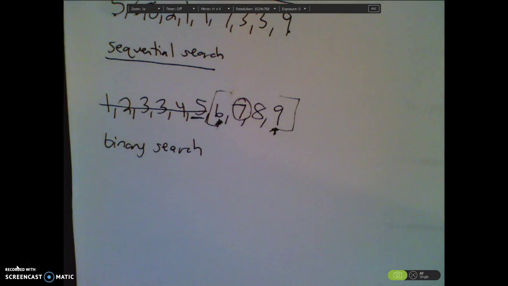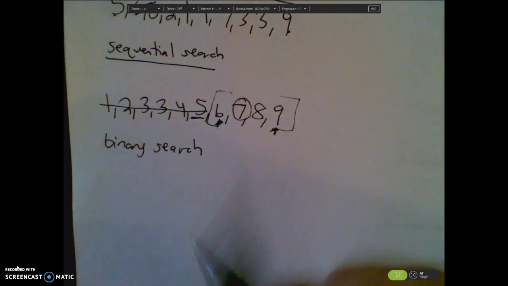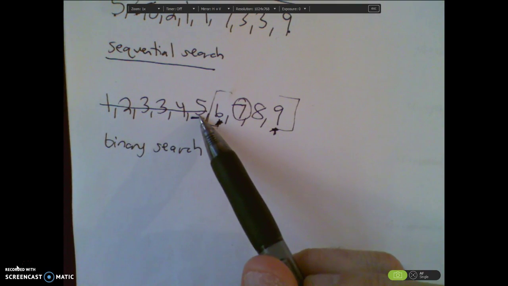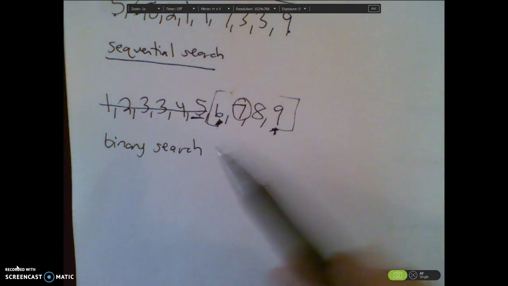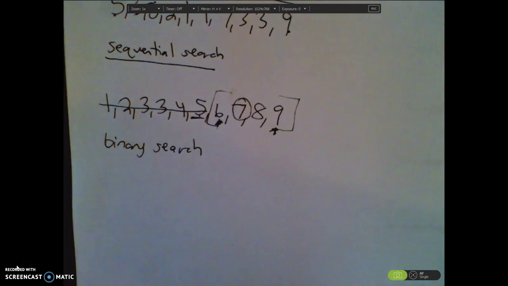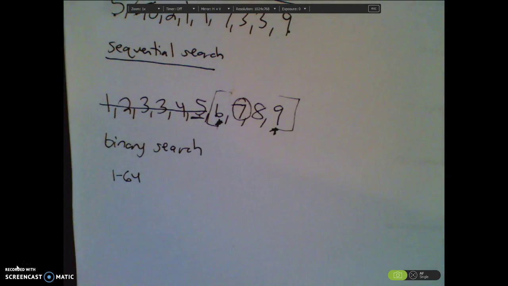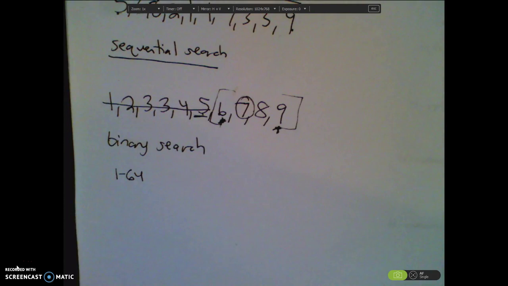And as you can see, the best case is if the value is right in the middle. If I were looking for 5 and I check 5 first, that's the best case. The worst case scenario for binary search is, well, let's just look at an example. Let's say we had numbers from 1 to 64 sorted. You were looking for a certain number.